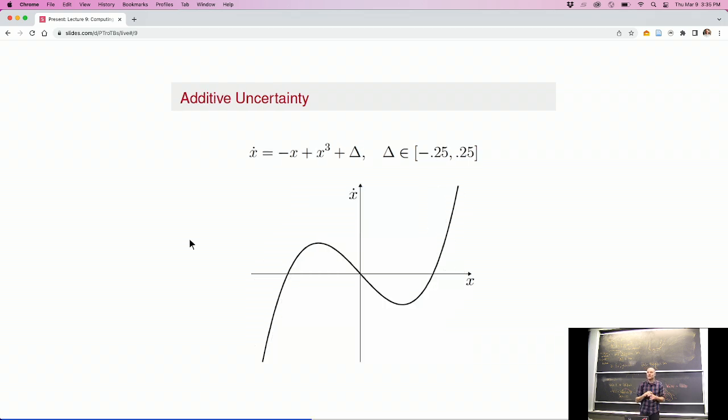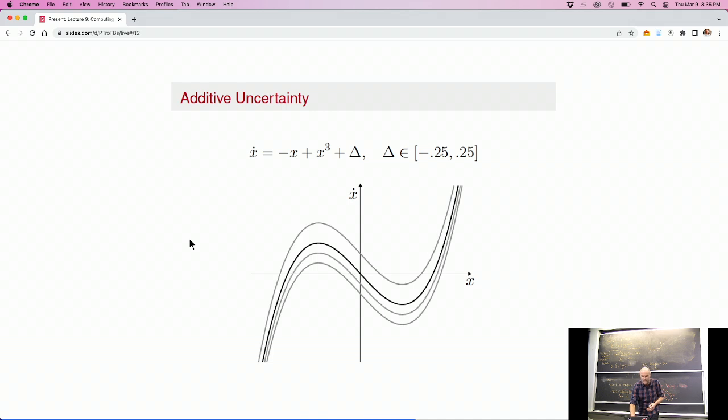It's interesting. So what about this one? Additive uncertainty. This is a standard thing. Yeah, that's what it's going to do, right? So if I don't know what that addition is, then it's going to give me curves like this. So if I ask it to find a region of attraction to the origin, what's it going to say? Yeah, it's going to say there's no region of attraction. I can't find you a region of attraction to the origin because depending on the parameter, the fixed point moves.